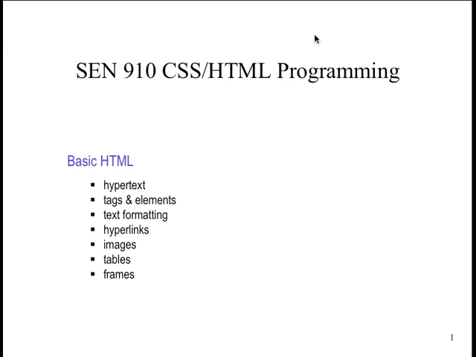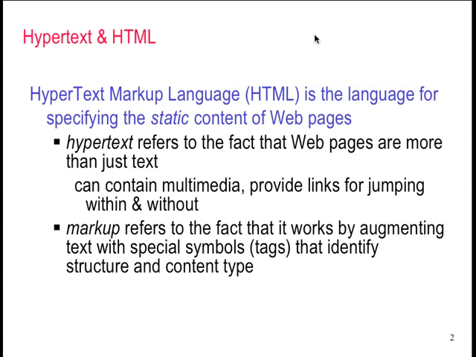Alright, so looking at the basic HTML, hypertext, tags, elements, going over some fundamentals just to get us back into thinking about what we're looking at here. Hypertext and HTML. Hypertext markup language is what the HTML stands for, as we've seen already. It's basically for static content. As I mentioned last week, I talked about dynamic and static pages. This is our little review before we start moving on.